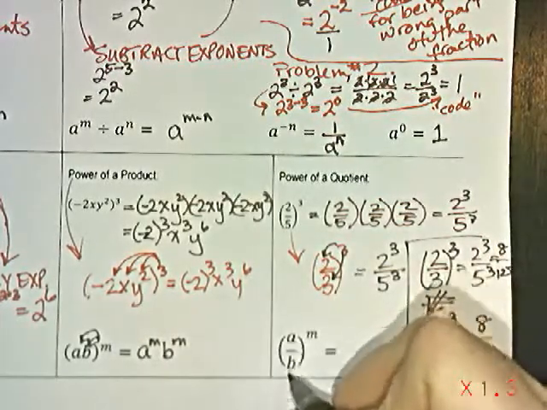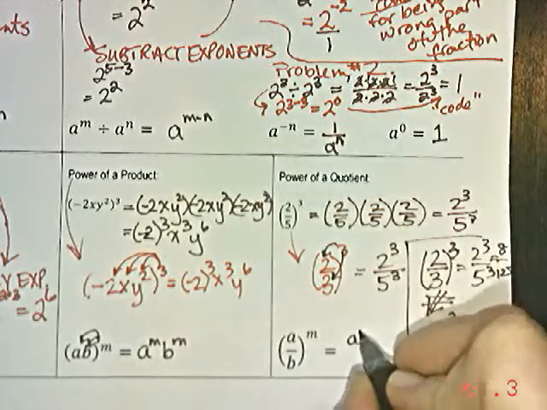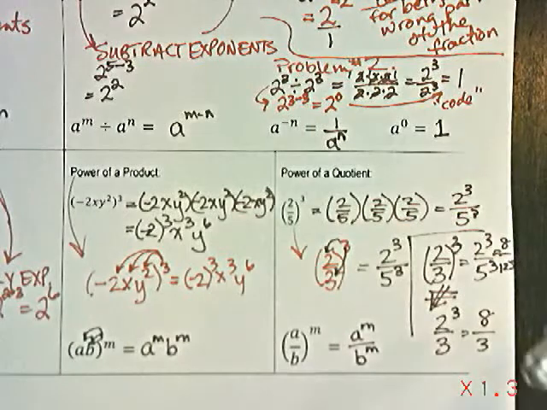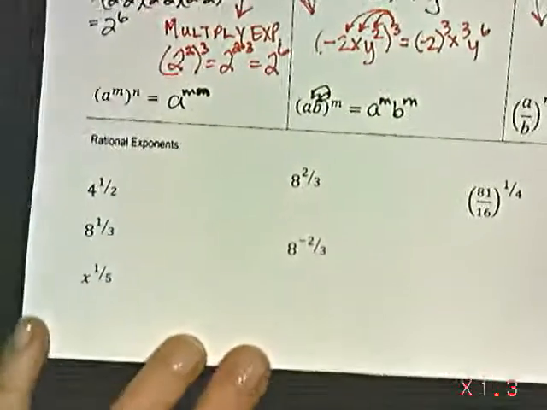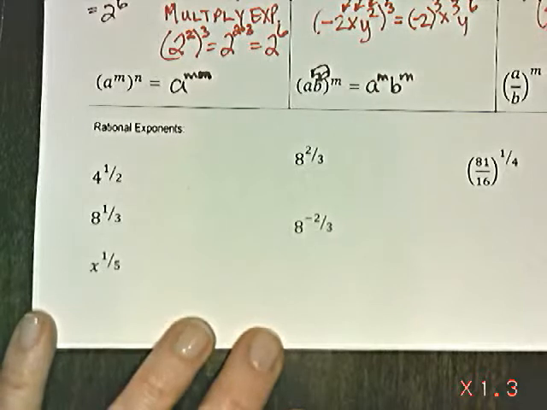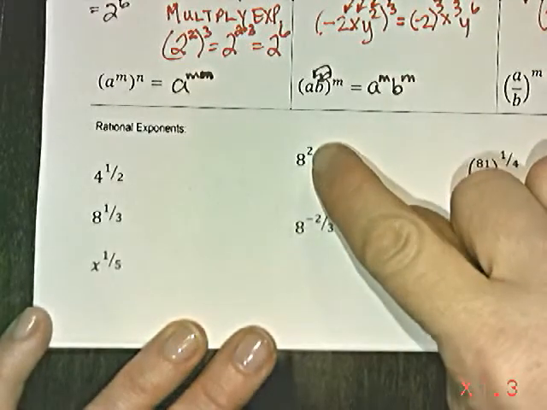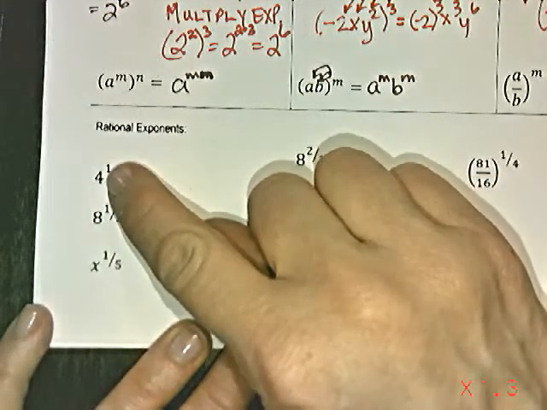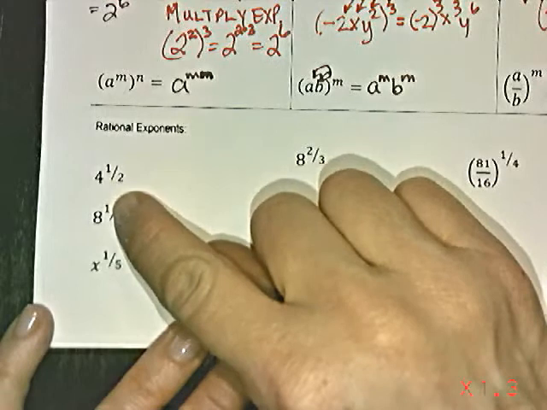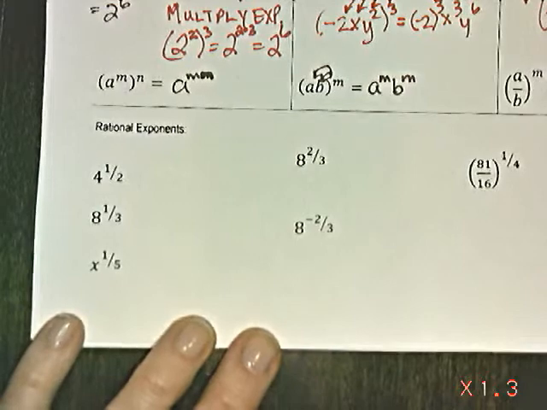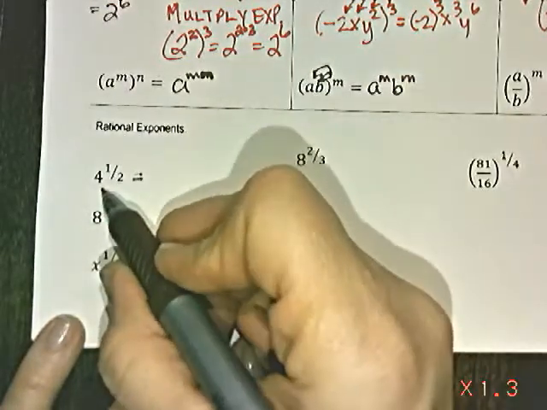And so when I have any fraction to an exponent, we have a to the exponent m over b to the exponent m. And those are the basic exponent laws. However, we do in grade 11 head into a new symbol in the exponent, a fraction in the exponent. And if we would cover up the bottom of that fraction, it wouldn't be confusing at all. And it's just exactly the power that we're used to seeing. 4 to the exponent 1 is just a 4. But when we put a denominator in the exponent, again, it's just code. It's code for this idea of taking the root of a number.